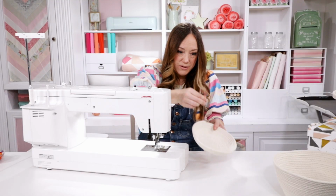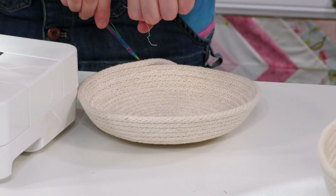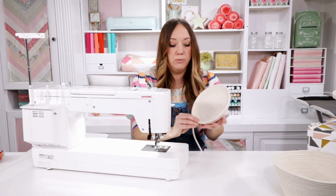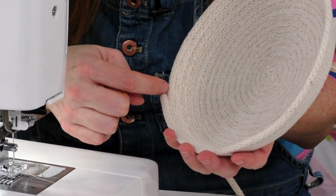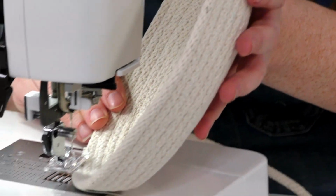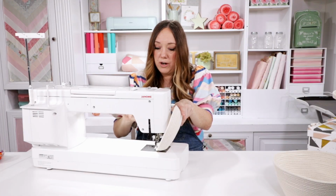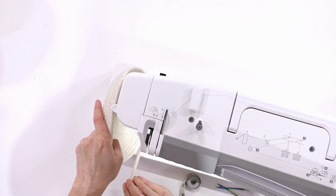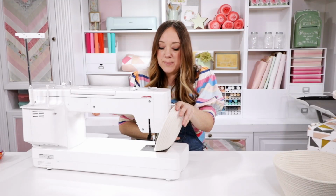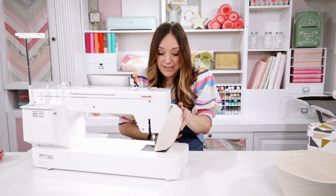Now I do have this sort of tail of thread, the last of it. I'm just going to snip it right down to the base. I'm not worried about it coming out because when you go back to your machine, you'll just start back maybe half an inch and sew over where you started, so there's no need to backstitch. But again, you're putting it in on the side, about an inch from where you started, and just picking it up again. This is more of an exercise in concentration than it is in sewing skill.